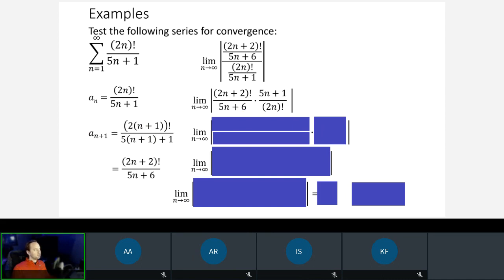All right. So looking at this, I want to make this 2n plus 2 factorial look like this for one of the factors. So how can I expand this factorial? Read in chat. We did it on Bellworks. So Caitlin, looks like you got it. 2n plus 2 times 2n plus 1 times 2n. You forgot your exclamation point. Yes.